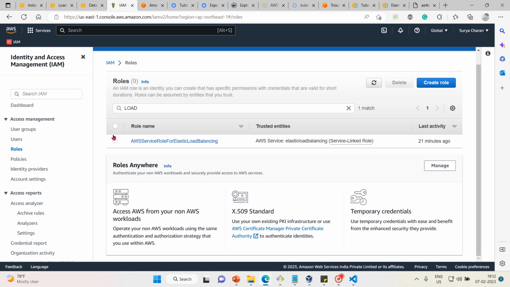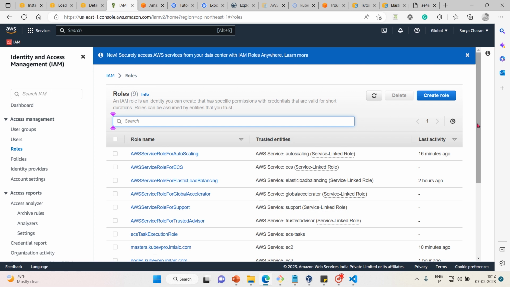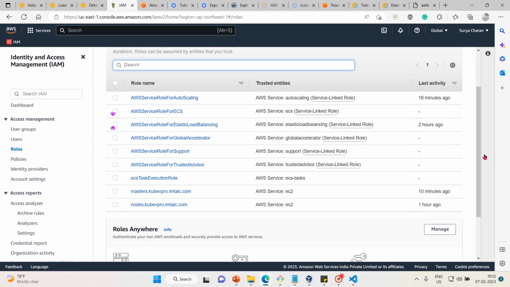So I will show you mine. You see the Amazon service role for Elastic Load Balancing. This is what you require to have. Let me refresh it. Yeah, see, I have some roles attached. I have attached this also, like the EC2 role, AWS service EC2 role using kubewipro masters and nodes. And this is attached by default.